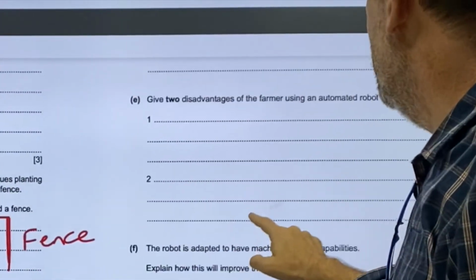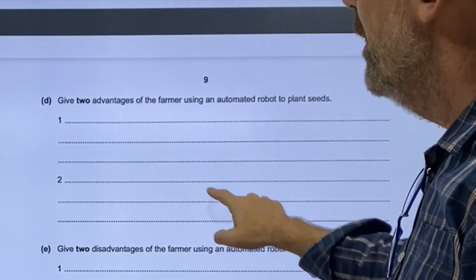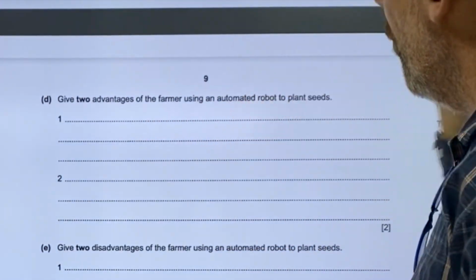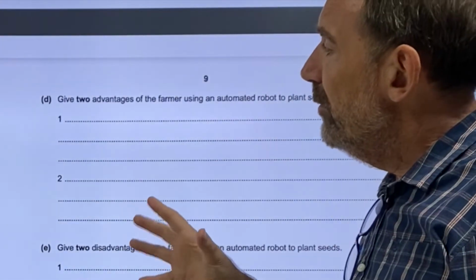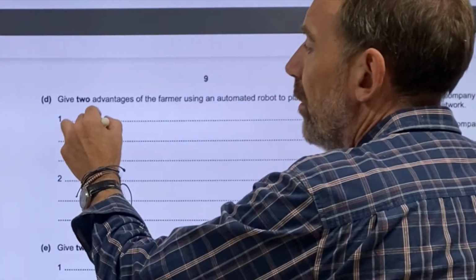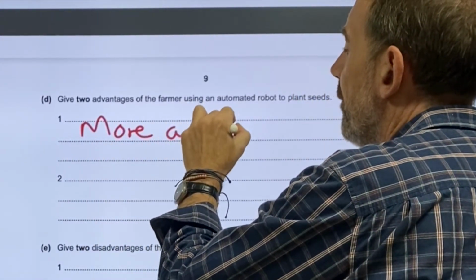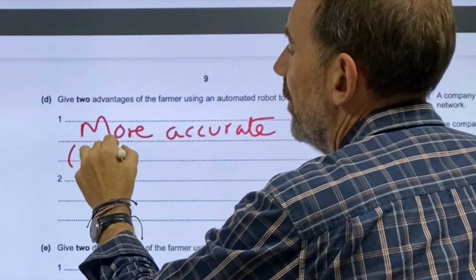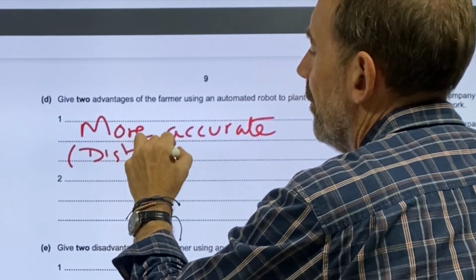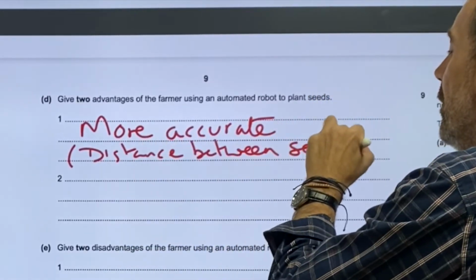Let's go over here. Okay, it's a long question, this one. Give 2 advantages of farming using an automated robot to plant seeds. It should be more accurate. Distance between seeds.